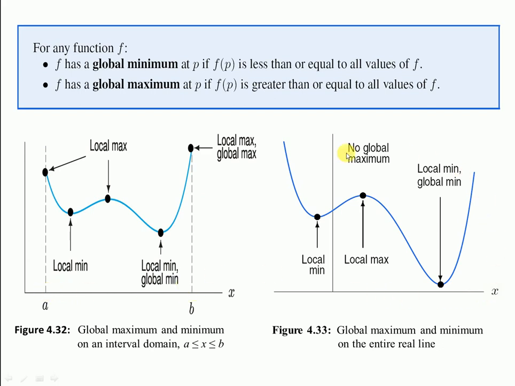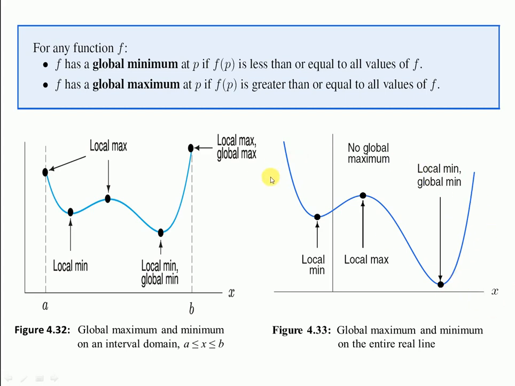However, in the picture on the right here, we do not have the endpoints. We do not include the endpoints. Therefore, we cannot find the largest value of the graph because we don't have the endpoint. If we don't have the max value of the whole graph, then we can say that we have no global max, because we do not have the endpoints, and we do not have the largest value. However, we do have the local min and the global min for this graph.